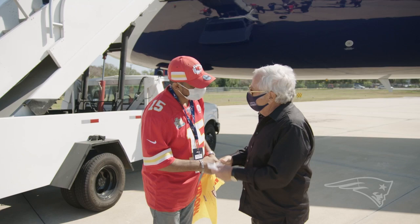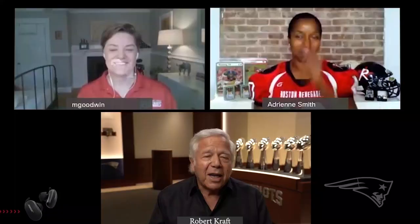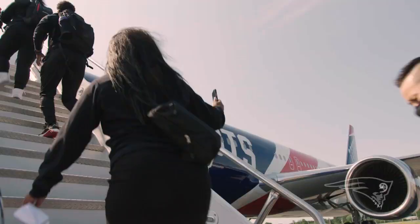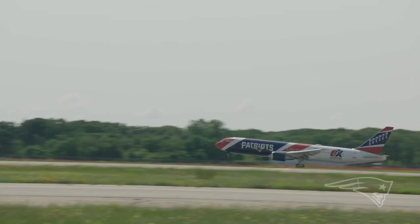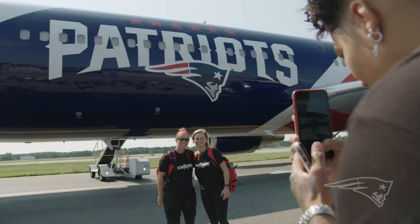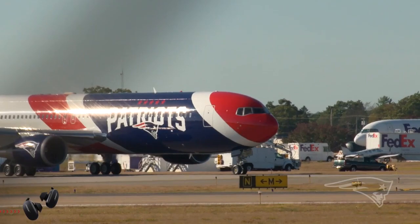Championship programs attract other championship programs — just ask the Boston Renegades Women's Tackle Football Team. We'd like the privilege of flying you on our Patriots team plane. It's been really rewarding, not only to move the team, but also to help with the mission to help others. Wherever we go, people turn their heads. Airline employees stop what they're doing, take out their cell phones, and take pictures. It's amazing how much this airplane attracts a true Patriots fan. They're always asking about the plane and what it's about. It's an amazing airplane.